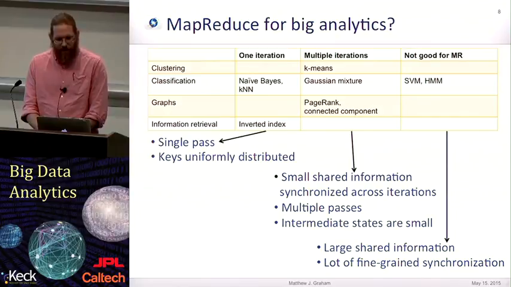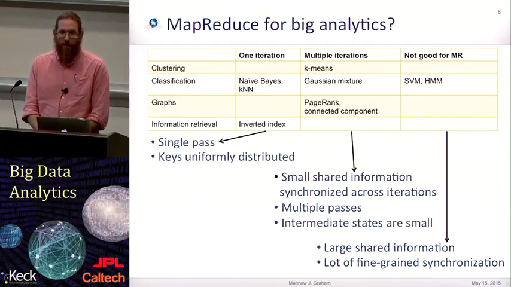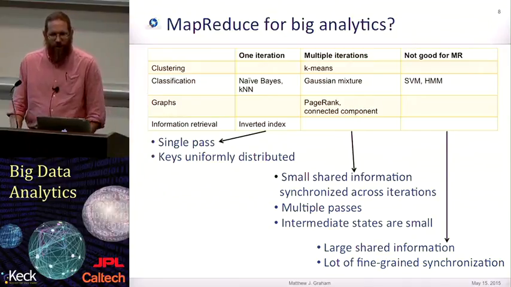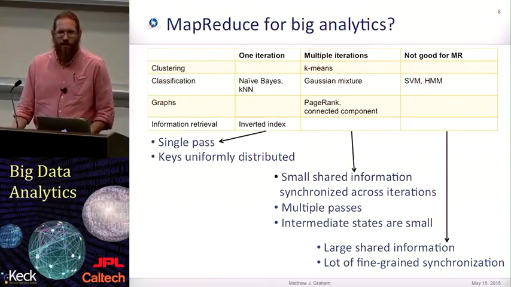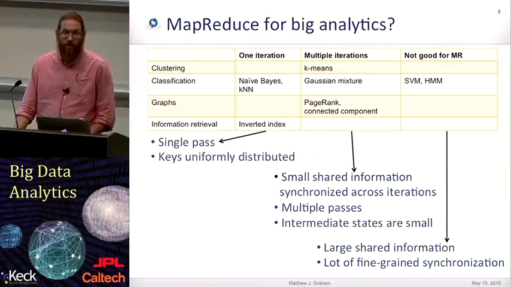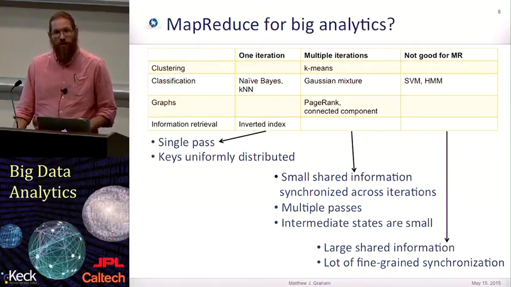This is particularly the case for things like support vector machines or hidden Markov models, though there are now variants of the MapReduce algorithm which are designed more to support these types of operations. Things like iterative MapReduce, for example, can be used in these sorts of environments. So if you want to run a very large machine learning algorithm on a very large data set, and you're looking at MapReduce as the way to do that, you may want to consider whether it is the appropriate way of doing it or whether you can actually do it. But there may be more experimental ways of using MapReduce to do that.